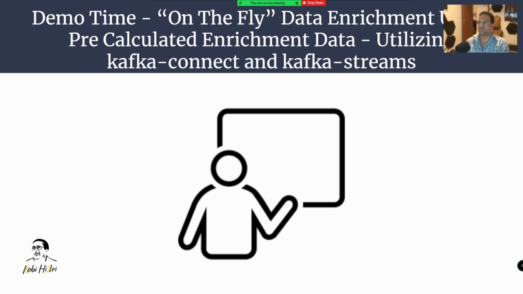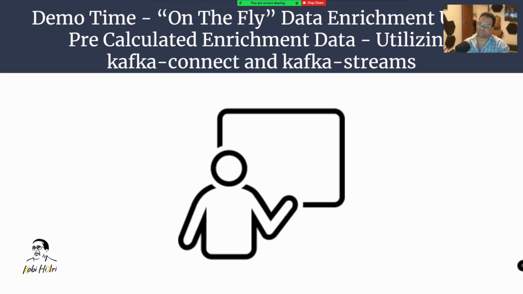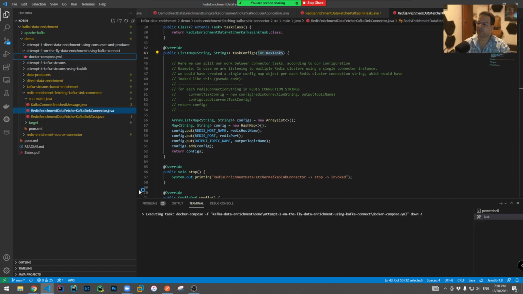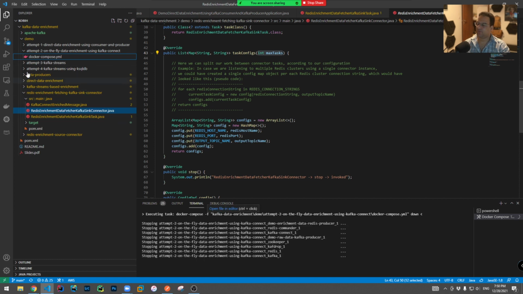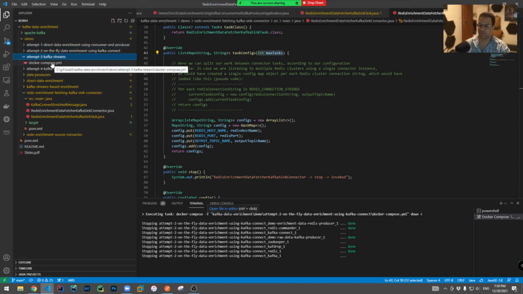Okay, let's go back to the demo and let's see how to do data enrichment with Kafka Connect and Kafka Streams. No one reminded me, but we need to take down the demo from before and go to our third demo.